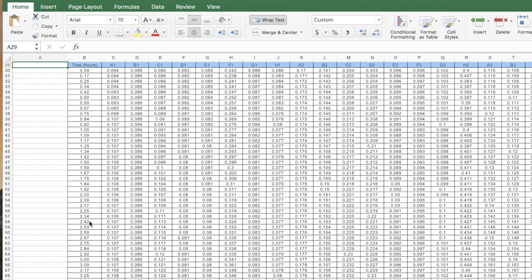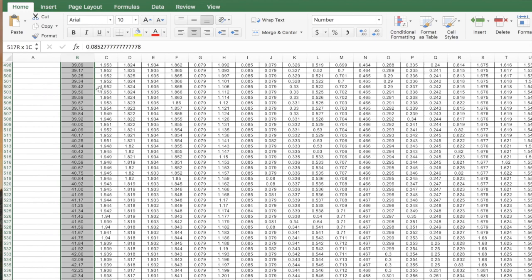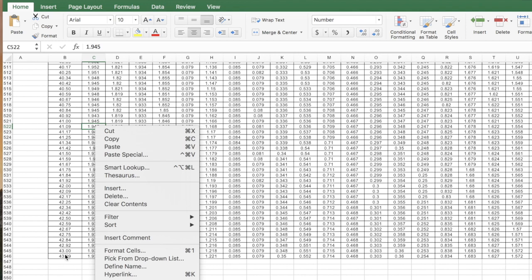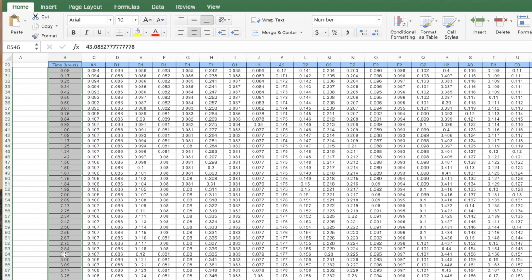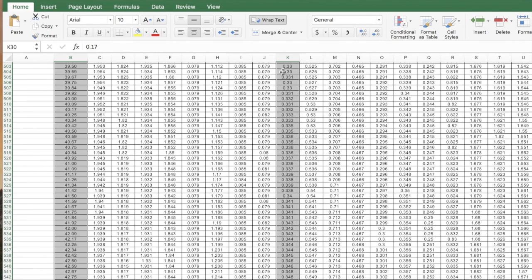The first thing we're going to do is select the very first cell in the time column. All right, select the first cell in the time column, and I'm going to hit Command-Shift-Down, which will select the entire column. Or I can select the bottom one and say Command-Shift-Up, and do the same thing from the opposite direction. Now I'm going to hold Command by itself and click on the first cell of the column that I want to make a growth curve for. Now again, Command-Shift-Down to select that whole column.